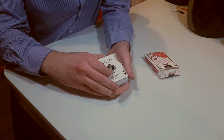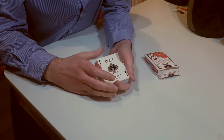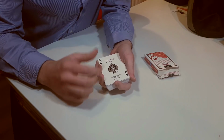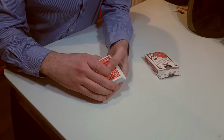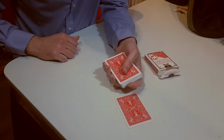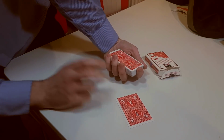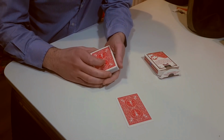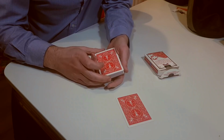Now, what happened was everyone rolled their eyes. They all knew they'd been conned, they all knew they'd been had. To make it worse, the first guy, he didn't want anyone to cut and hit the same card, so he took his card out. I'll make sure that you guys can see that. Yes. So he took his card out and he left it on the table. He passed the deck on to guy number 2.